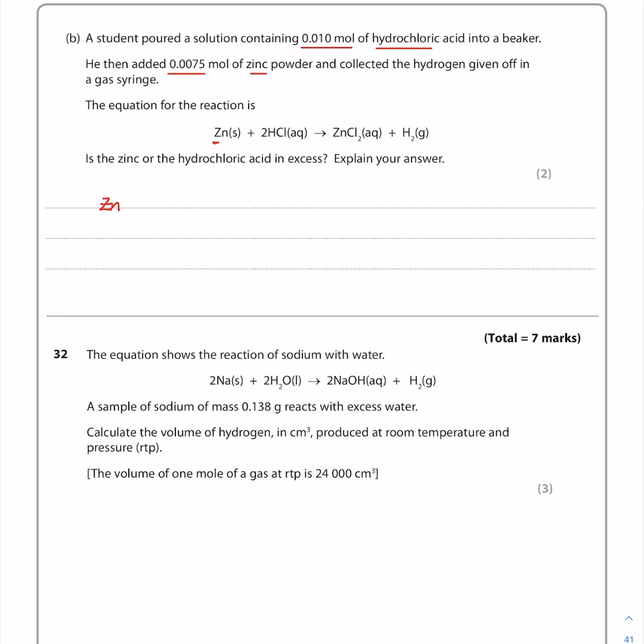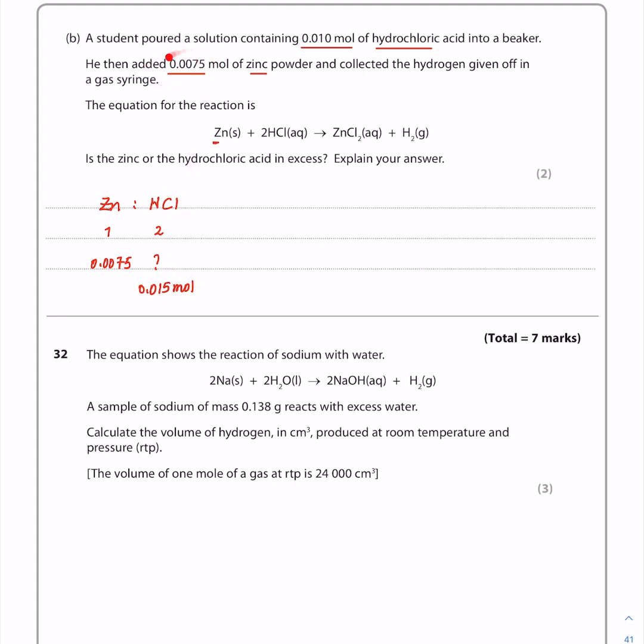هننزل الزنك والهيدروكلوريك acid كمول ريشيو من الايكويشن. It's 1 to 2، ونروح حاطين المولز بتاعت الهيدروكلوريك اسيد أو الزنك تحت الزنك أو الهيدروكلوريك، شوف انت عاوز تعمل ايه. يعني مثلا أنا لو قلت هنا 0.0075 أعمل question mark عند الهيدروكلوريك اسيد. طيب المفروض إن 0.0075 times 2 تدي كام؟ 0.015 مول. يبقى 0.0075 mole of zinc needs 0.015 mole of hydrochloric acid to react.